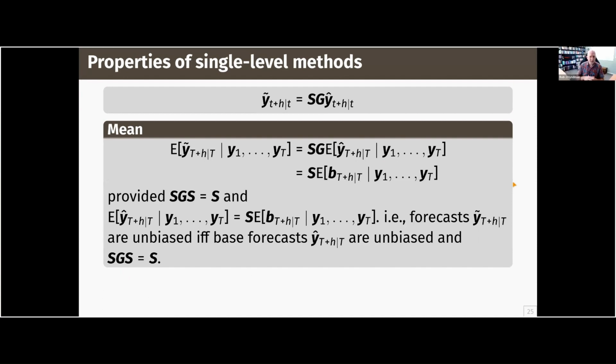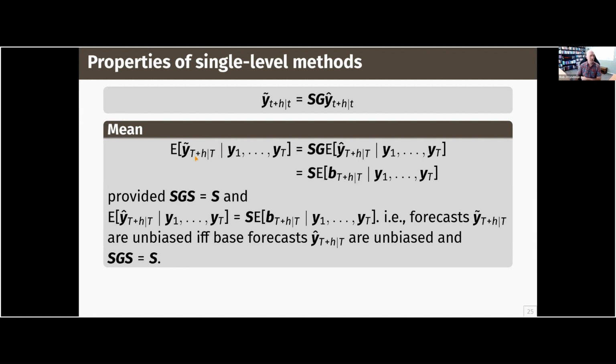Okay, so we've established that each of those methods can be written in this way. One of the nice things about doing things mathematically is that once you can write things down generally, then you can derive things for all of the different approaches simultaneously. So let's see what we can do with this notation. We could take the mean, for example.